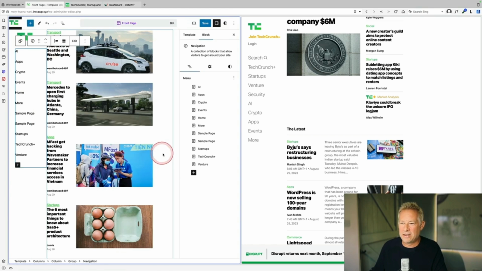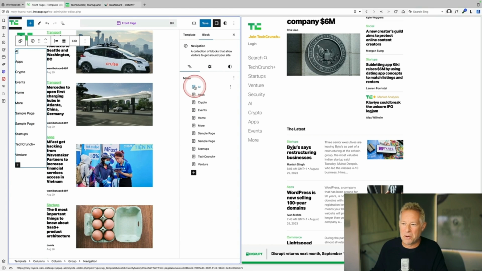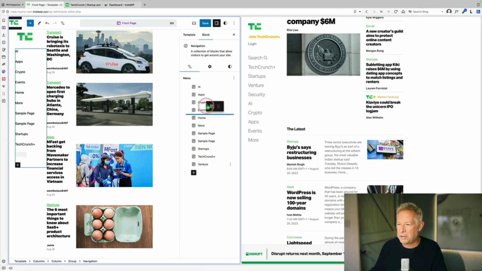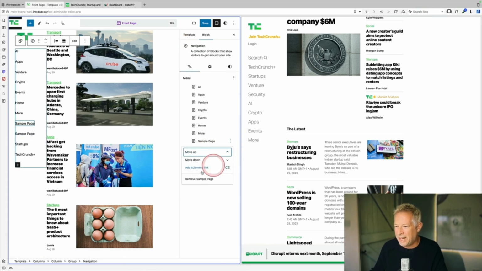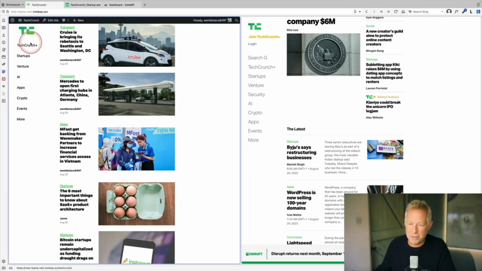So I'm going to click into the block itself and now I can edit this block. And that will turn it into essentially an editable navigation block. And you'll see all the menu items over on the right here. And these are all drag and drop, so you can just drag these up and down. If you don't want some of these to appear, you can just click on them. So I've got sample page here. Sorry, not click on them. Click on the three dots on the right here, and you can remove it. So it really doesn't take very long to get the structure right. And there's my new structure, pretty much right. I've missed a few out, but it's pretty much there.